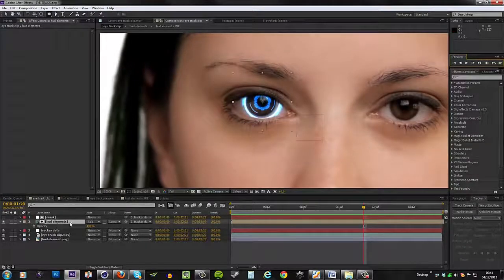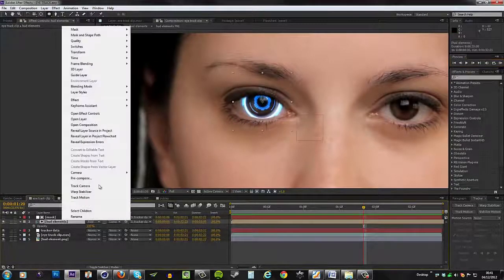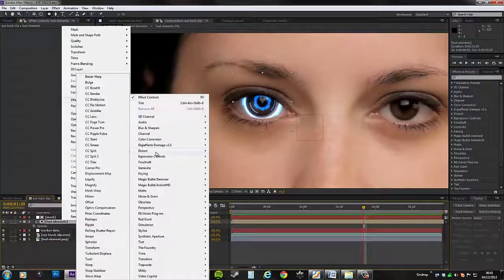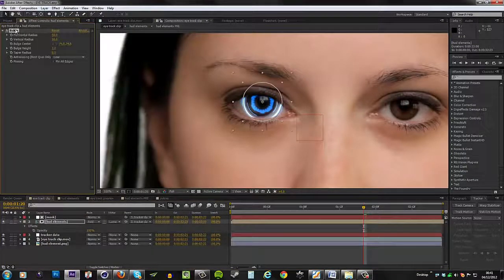Just one final detail. If we right click, we can go to Effect, Distort, and we want to create a bulge. So if we find that up here, we can put this right in the middle of the eye, and we're going to increase the radius to be roughly the same as the eyeball inside here.